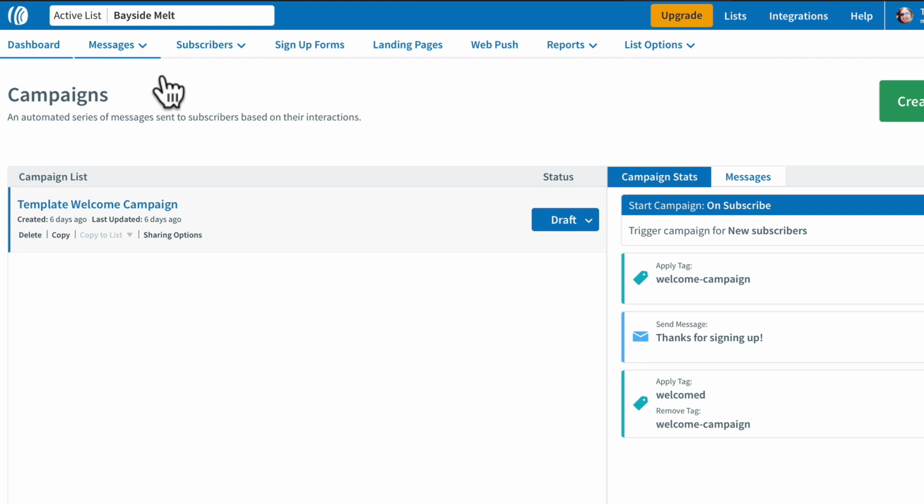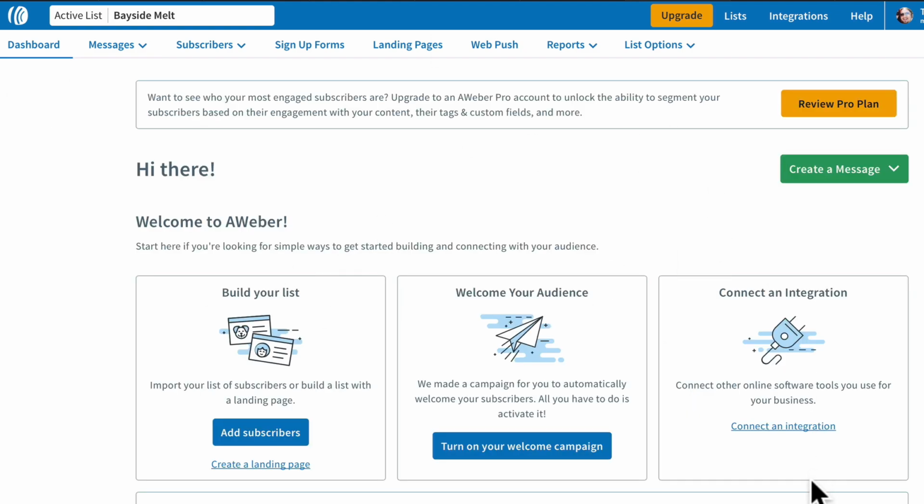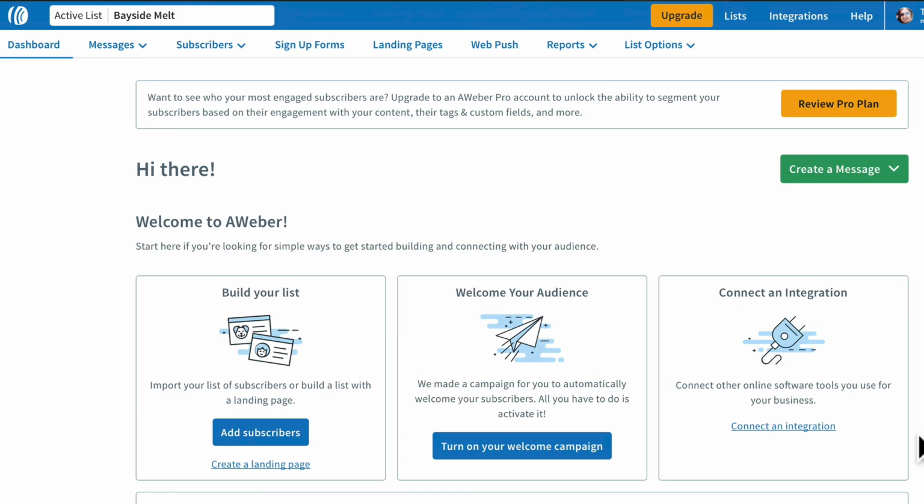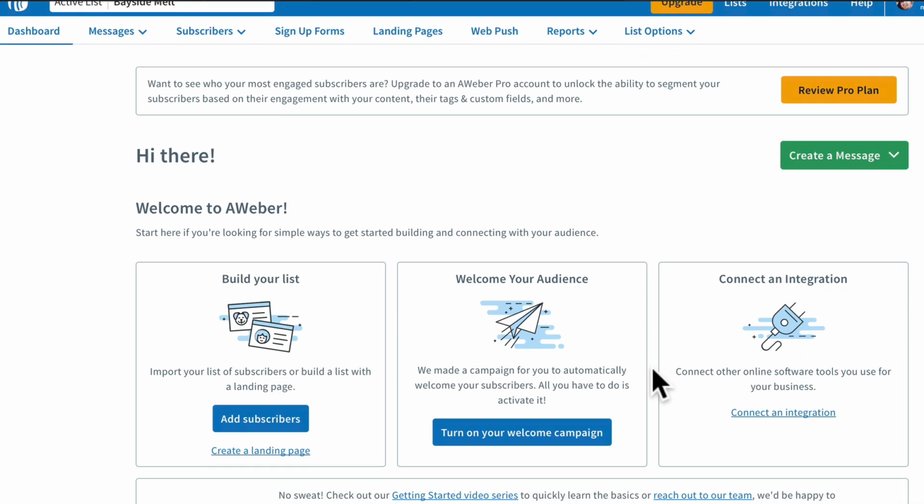So again, Aweber has got lots of documentation. Their support team is always around, they're accessible. They're going to be available if you need help. They are quite good, actually. Anytime I've run into an issue with Aweber, they have just been there. They've been able to sort it out for me. So if you do get stuck, reach out to support. They're pretty good.